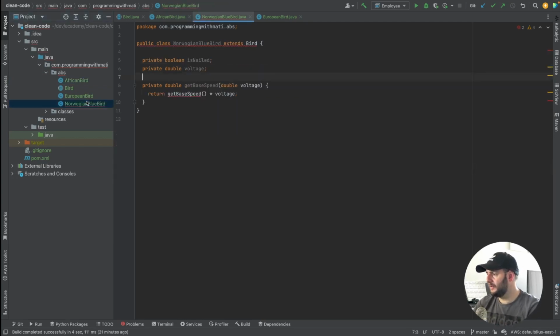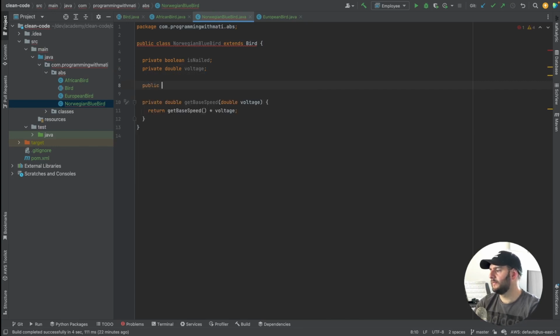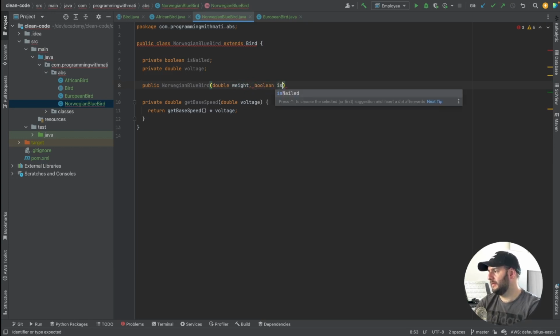And finally, let's see the Norwegian blue. So the Norwegian blue one, I have to implement the constructor, public Norwegian blue bird, and it's going to receive the weight. It's going to receive boolean isNailed, and it's going to receive double voltage.